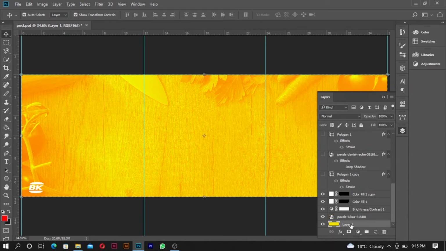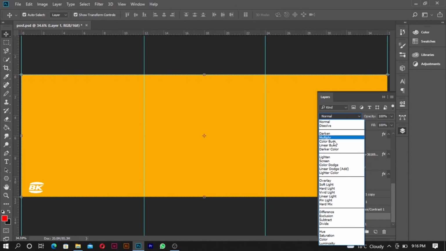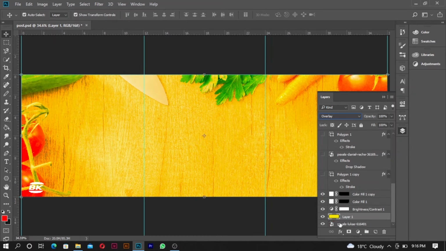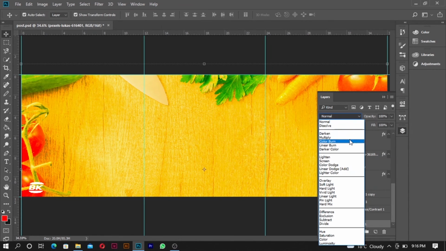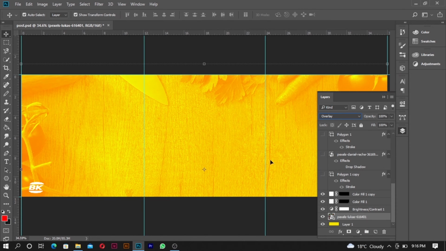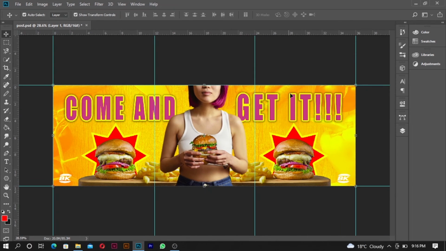But had it been different, had this section been above the picture, and if you had tried to add the blending options, which is up here, and I made it overlay, this would have happened. This would have been the effect, you see, and it wouldn't have come out looking as nice. So what I had done was I selected the image rather, and changed the blending option for the image to overlay, and put it above the rectangle, so it achieved this effect. There we go. And that is how I made the ad.